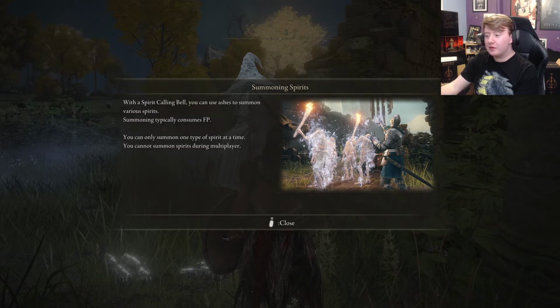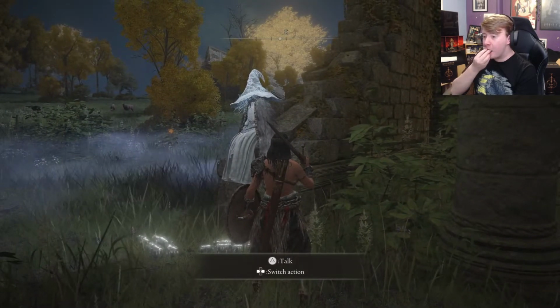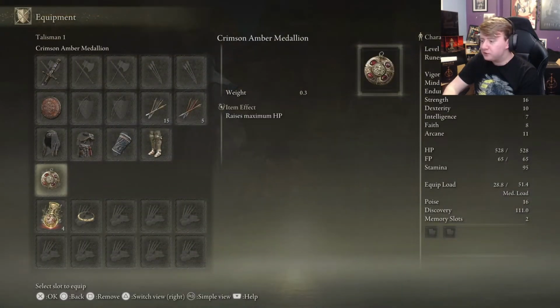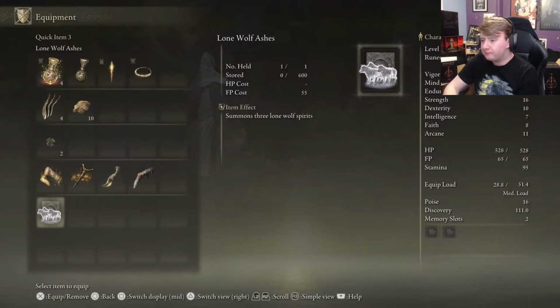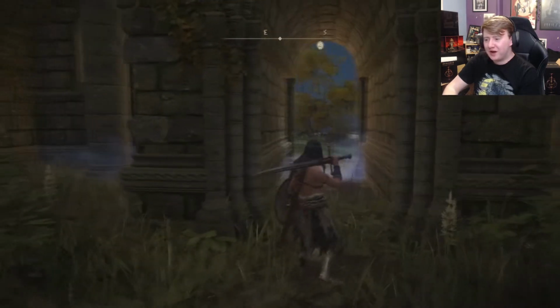Wait, that could be cool. You cannot summon spirits during World Clear. That's pretty cool. Do I have enough for that?